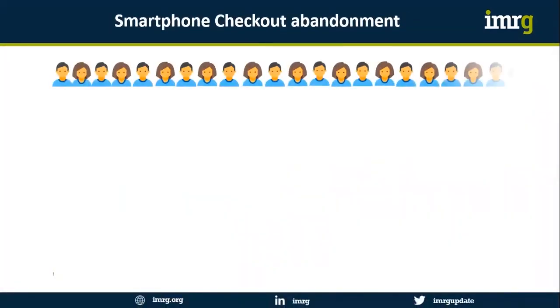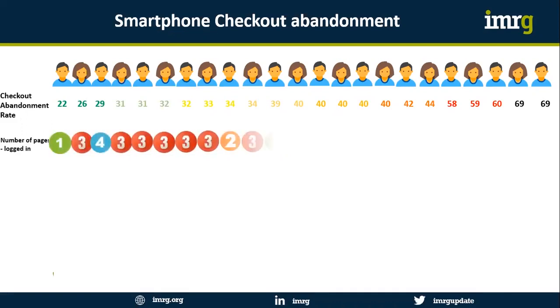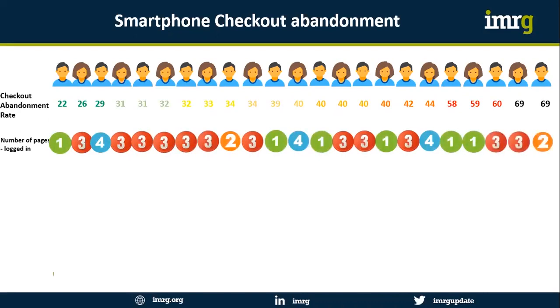What we're going to do here is we're going to line them all up like that. So if you imagine each of those heads represents one of the retailers that was in that sample, and then we're just going to look at a couple of things. One of them, sorry, there's the checkout abandonment rate. So that's that just spelt out for you, the graph we were looking at just now. And we're just looking at a couple of things now. One of them is the number of pages on the form that you have at the checkout for a logged in user. And those are the numbers.